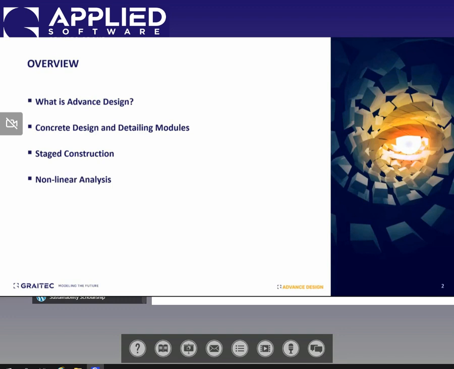Then we have three special features in Advanced Design to help you with your modeling and design in your projects. The first one is going to be concrete design and detailing modules in Advanced Design. Then we will talk about the stage construction tools. And finally, the nonlinear analysis tools and how you can actually perform nonlinear analysis in GRAITEC Advanced Design.